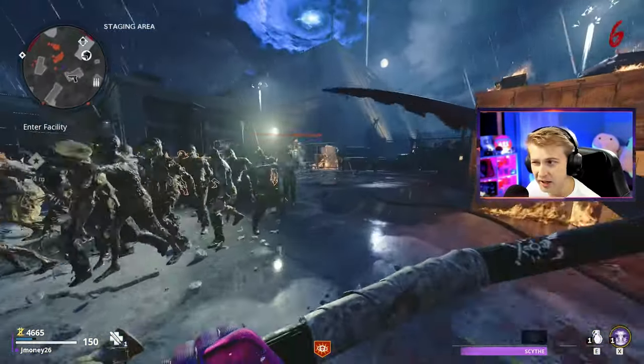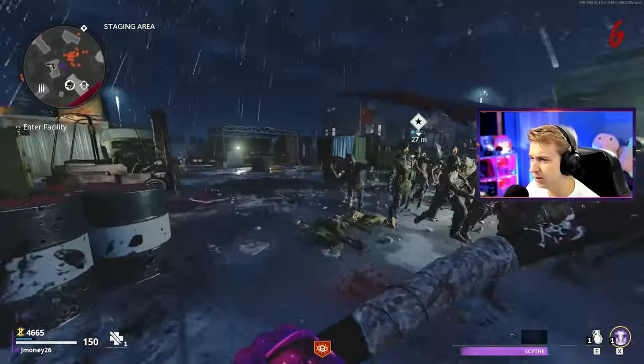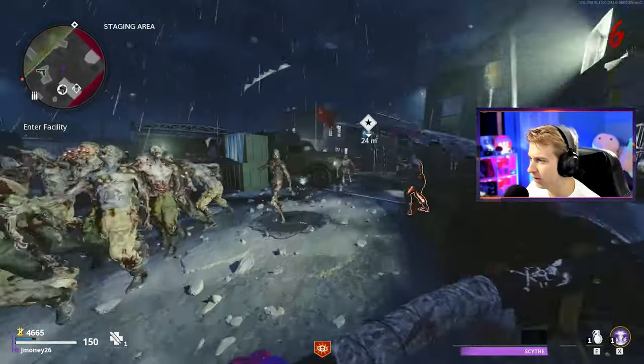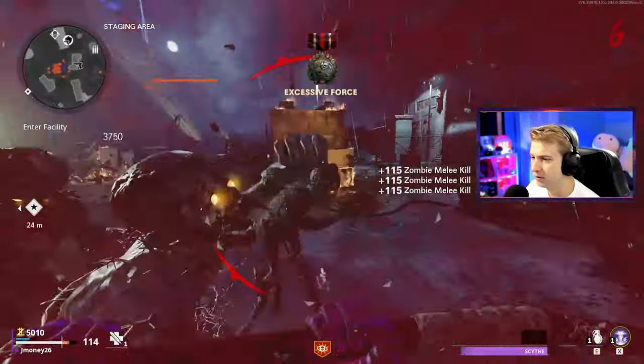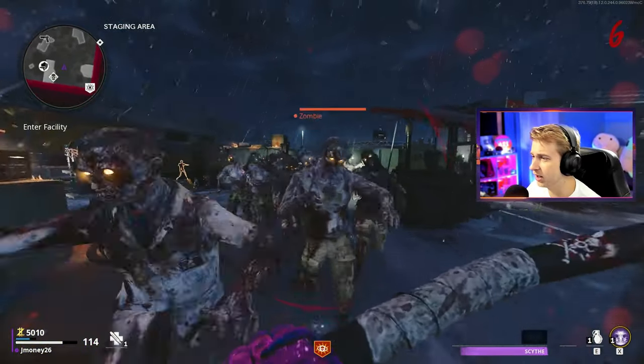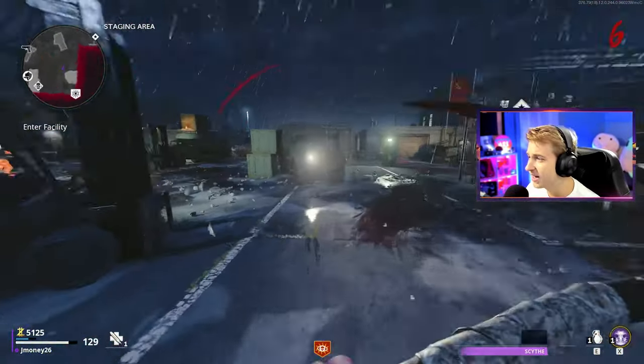But something cool about the Scythe, if you guys haven't seen it being used in zombies yet, is that this can kill more than one zombie in a swing. So let me try to get a nice group of them right here. Make sure that I'm not cornering myself when I go for this. Let's take a nice swing at them. That was a 3-kill swing right there. I think I can kill up to 4 zombies in one hit. So this thing's kind of nasty.